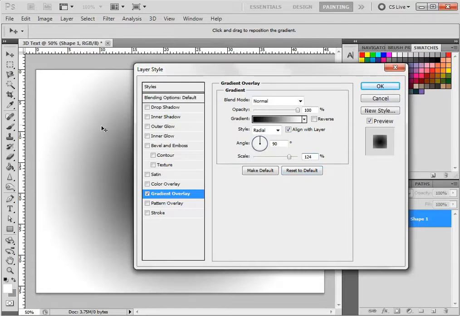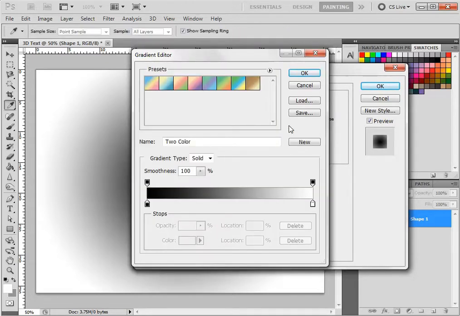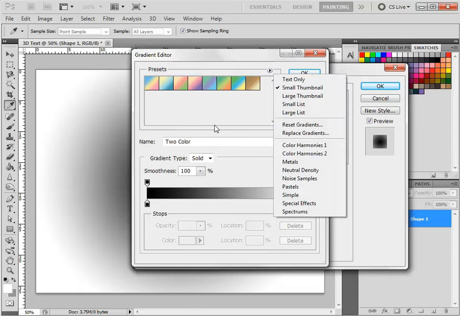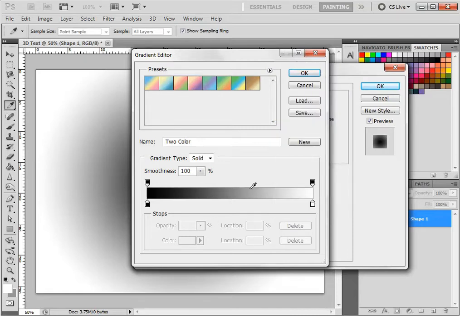But I don't want these colors. To change the colors of your gradient, I can click on the gradient here, and this window will pop up. I can choose any of the presets, click this little green arrow and choose others, but I want to create my own. So down here we can actually change the color of this. I can click on the color.